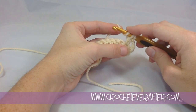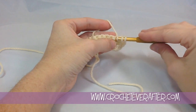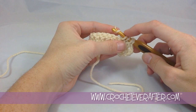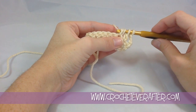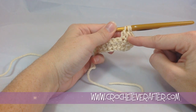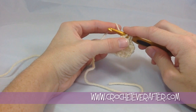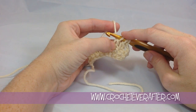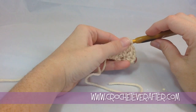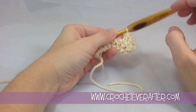But for double, I'm going to now yarn over and insert my hook into my next stitch. And yarn over and pull up a loop. And I want to take those first 2 loops off again by yarning over and pulling through. So now you can see that I've done the first step of my double crochet for both stitches. And I have 3 loops left on my hook. Now I'm going to decrease these 2 stitches into 1 stitch by yarning over and pulling through those last 3 loops. And you'll see that now I just have 1 stitch at the top. So I've decreased these 2 stitches into 1 stitch.